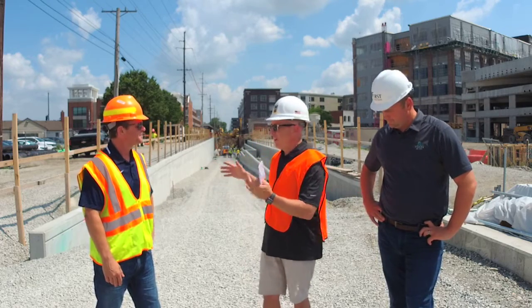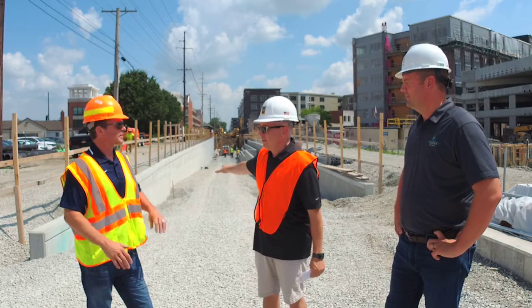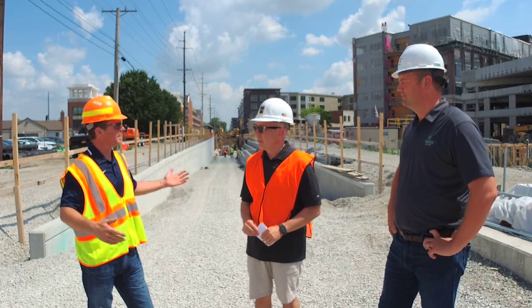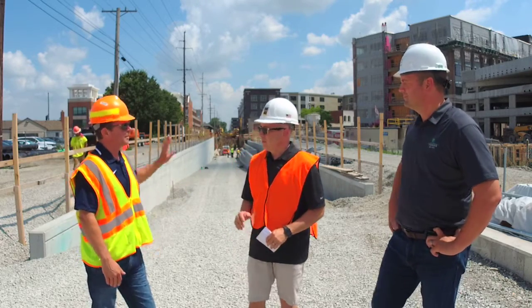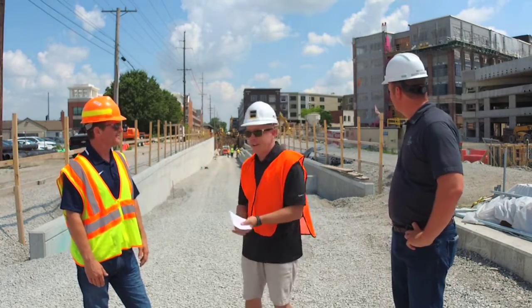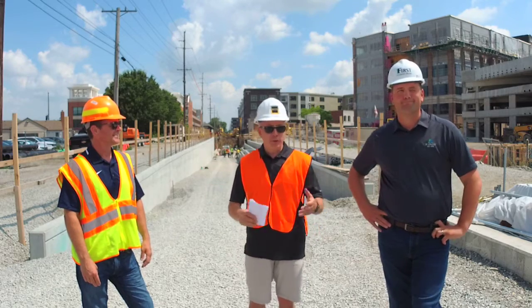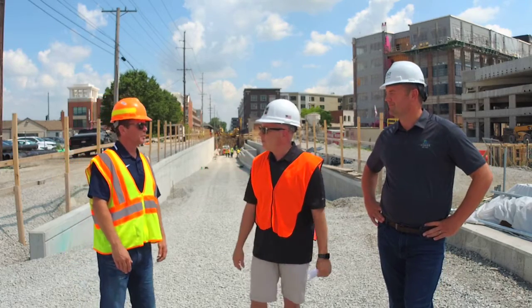So when this first phase is done and 116th reopens, the tunnel's not going to be done, right? Correct. The trail won't be done. The tunnel will be completed, but we won't open up between South Street and North Street until spring of next year because we have the northern half of the trail to complete north of 116th Street. Which is the approach, this gentle ramp down the road, right? So everybody remember that. When this opens in 60 days, just because 116th is open does not mean you come down here and start riding your bike under the tunnel. It's still going to be under construction. What's the deadline on the next phase? Next spring, is that? Spring is when we're going to open it up.